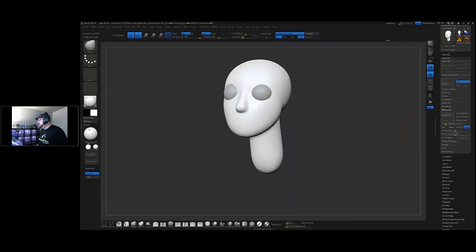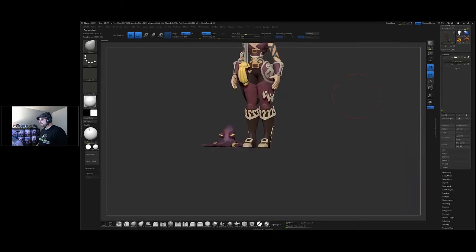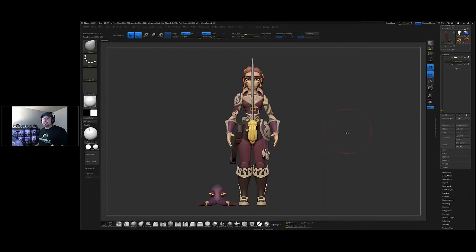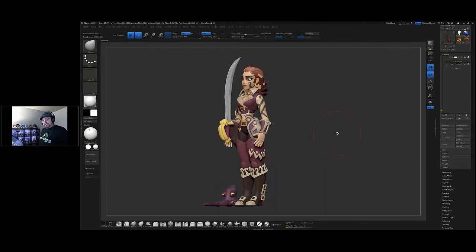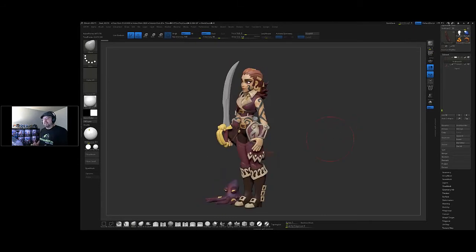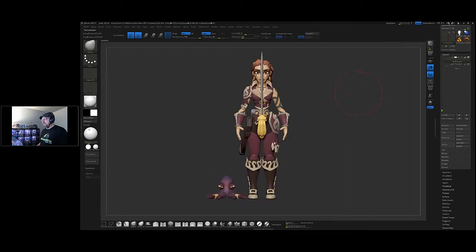I just want to show you a little bit about the pirate girl here. This is a character that I built during my stream when I was streaming for Pixelogic. You can see the character looks pretty good, but she's still pretty stiff, and it's kind of hard to approve when it's in this state. And after you pose it, it's a huge difference. All of a sudden, the character has life and appeal, and it's like, yeah, that's the character I want.